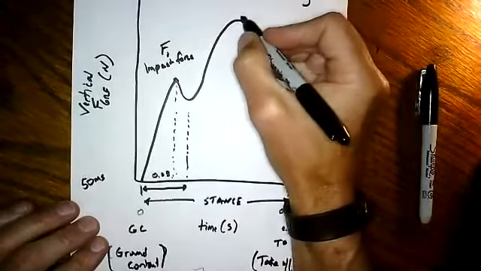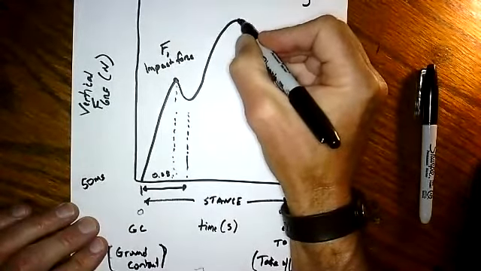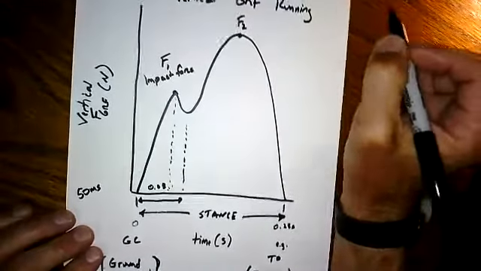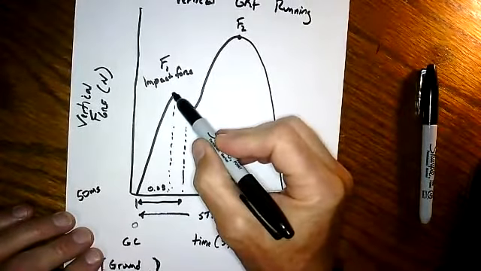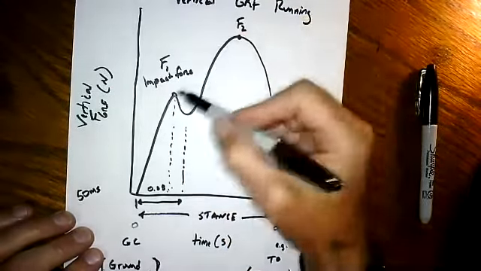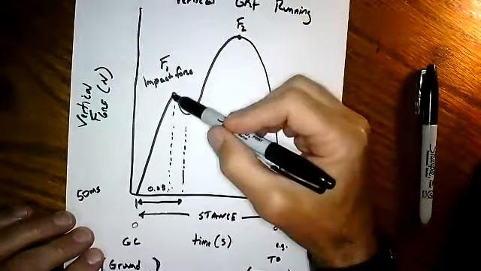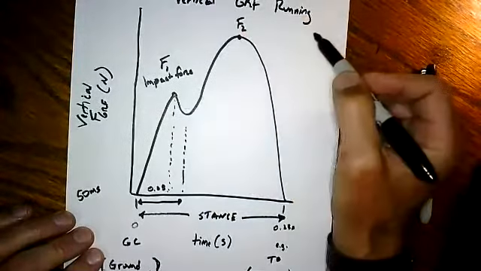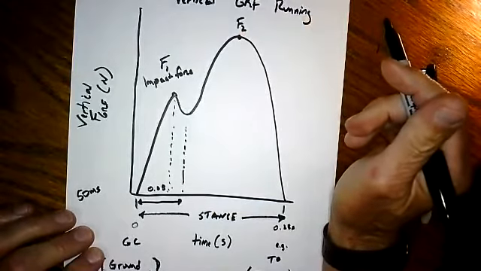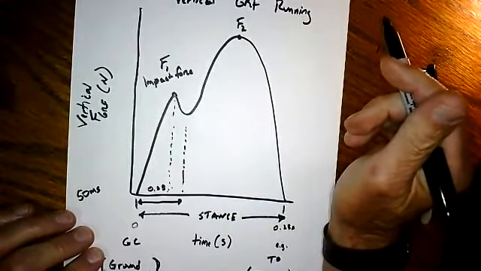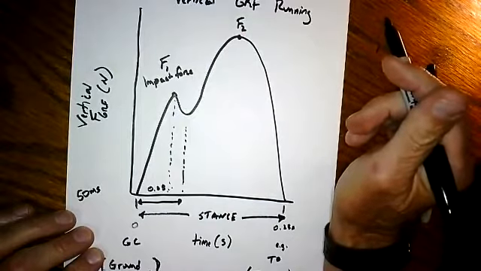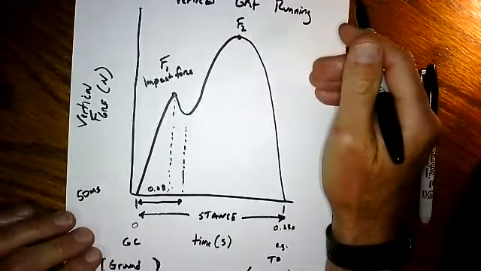The other dominant discrete force that we identify is this one right here, F2. Now, there are times that the magnitude of F1 is greater than F2. The way I've drawn it, it's less than F2, but this can be larger than that. This is just a typical ground reaction force curve that I would start with in terms of guessing what the curve would look like. And I'll show you some data in another presentation on some other ground reaction forces.